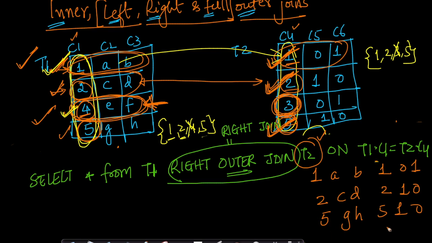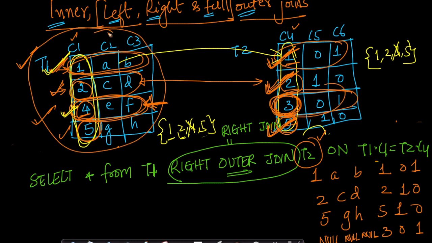So we would also fill this row in, right? Under column C4, C5, C6. So we'll say 0, 3, 0, 1. But the rest of them will just be null, null, null. Because for the 301 row here, there is no corresponding row here. Because 3 does not exist anywhere here. That's why the columns C1, C2, C3 will become null. But 301 exists under C4, C5, C6.